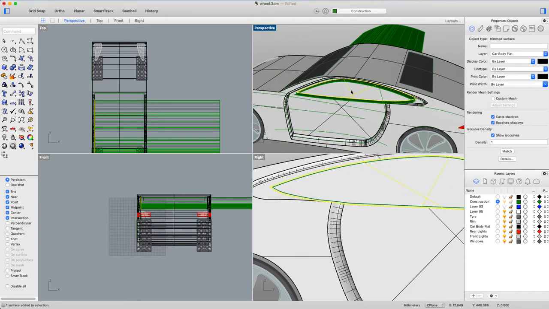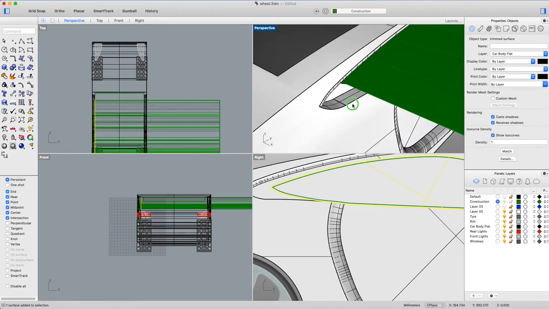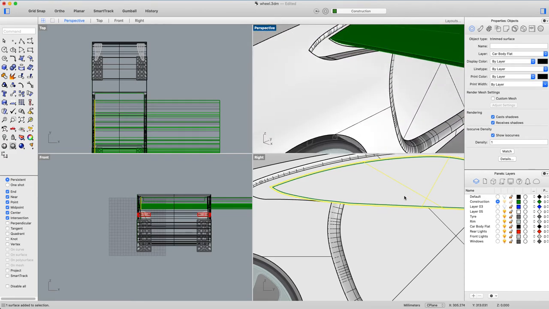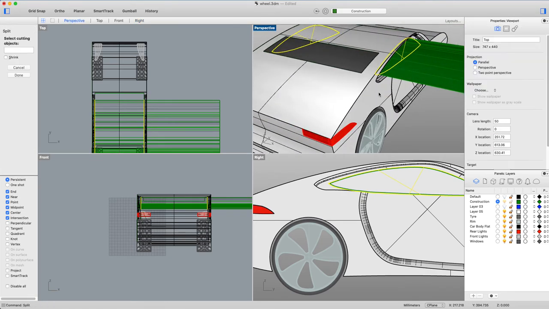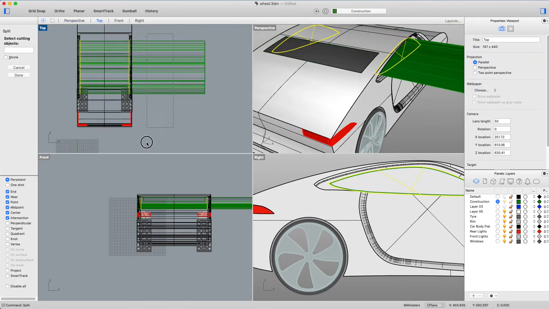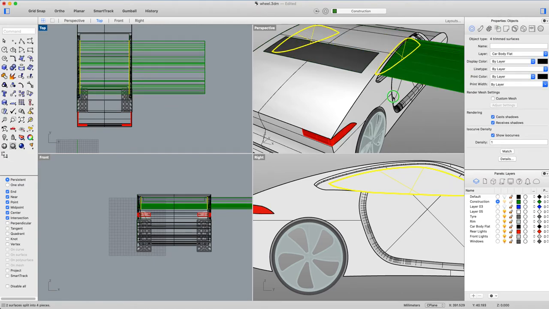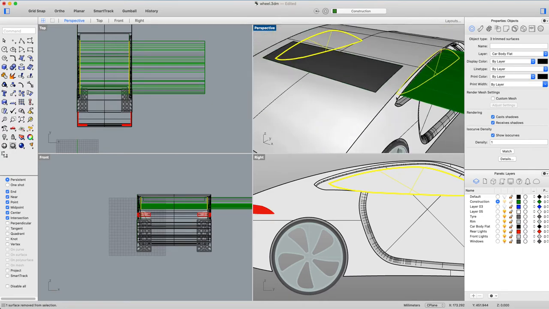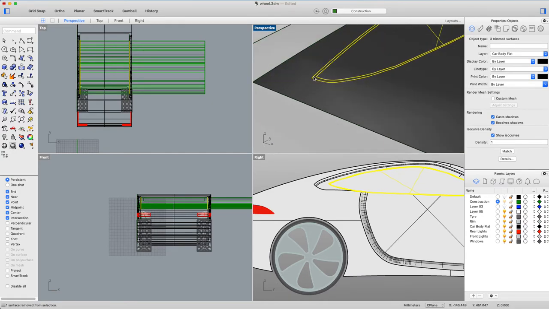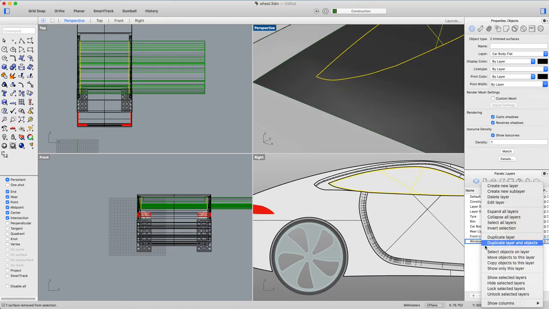Then I'm going to select this surface, and if I click there I should get the one on the other side. Split, select these surfaces. Okay, don't want that one, don't want that one. Put this on windows.